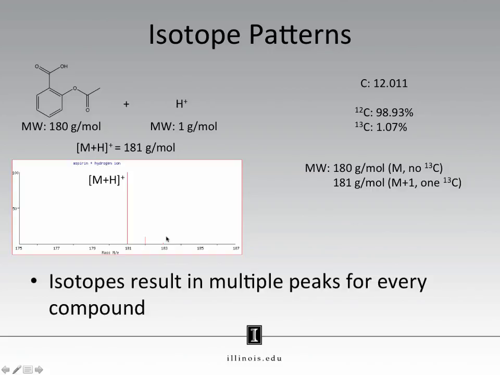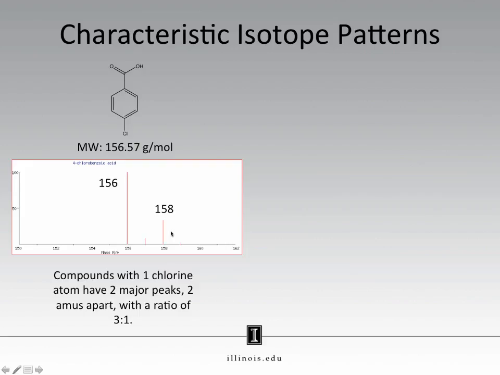The take-home message here is that the presence of isotopes will give us different masses for the same molecule. These three signals you see here all belong to aspirin. It's just that some of those molecules of aspirin have different isotopes of carbon. Of course, carbon is not the only element that exists in different isotopes. There are two other elements where understanding these isotopic patterns is very useful.